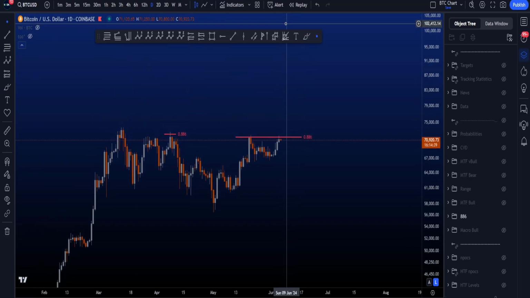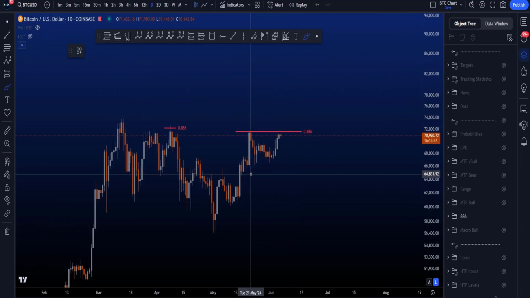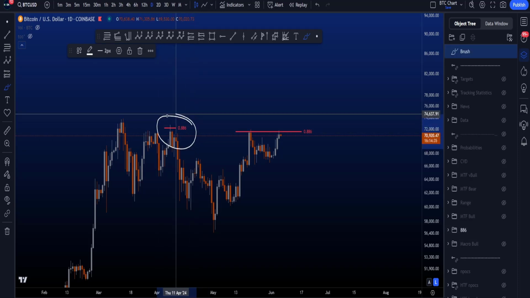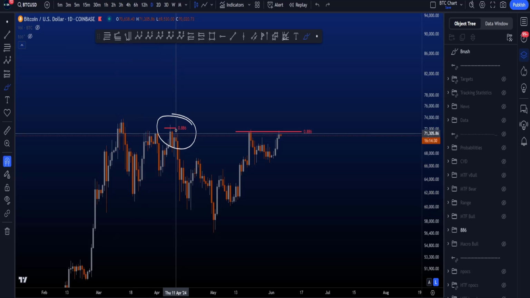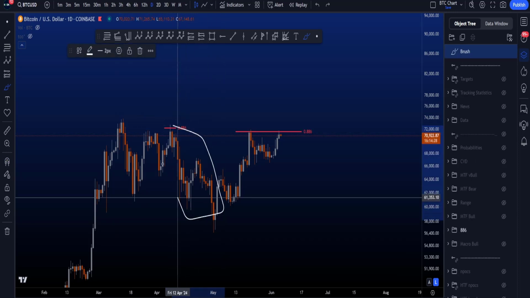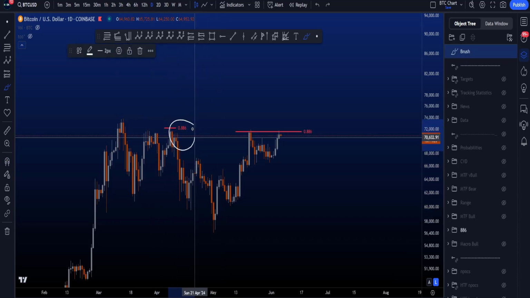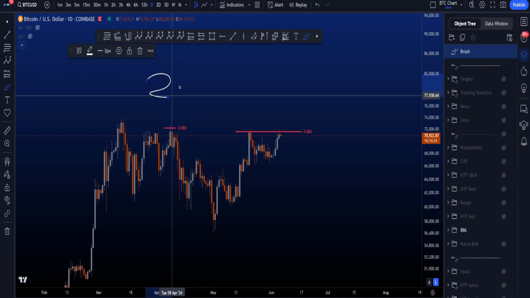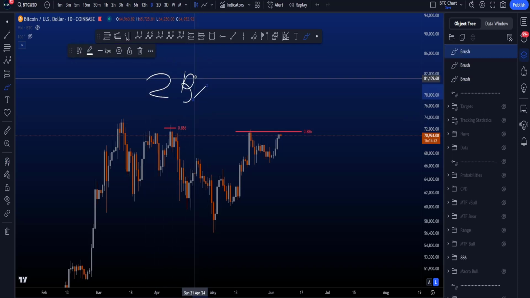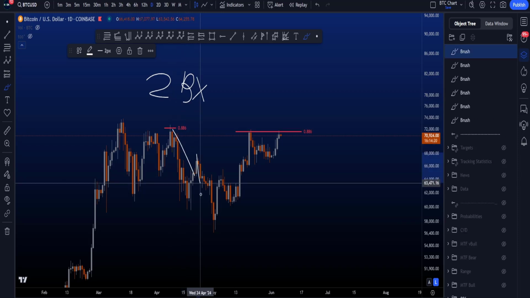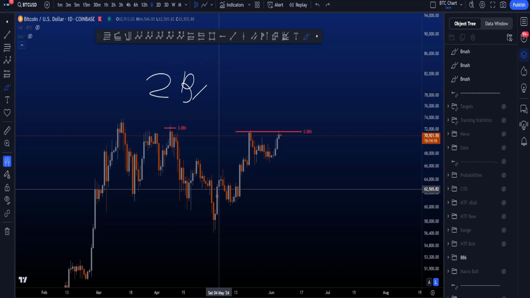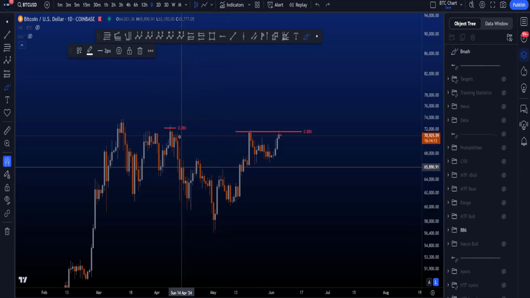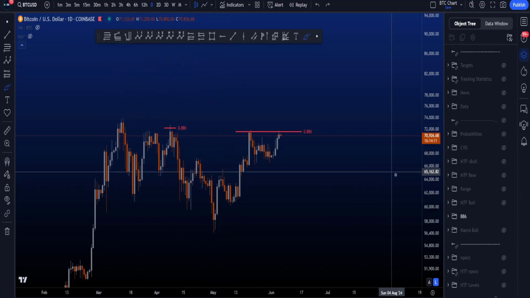You can see here that in this range we have touched two 886 Fibonacci's. The first 886 was taken from this high to the low, increasing the probabilities that any move to the downside is a corrective structure, as the 886 is rare for a wave 2, common for a wave B or a wave X, increasing probabilities any move down is a wave C or a wave Y, which in turn increases the probabilities to go back up at a later stage and take out the all-time high.